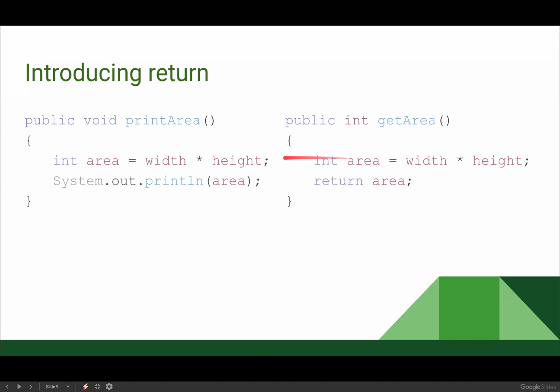It's still going to calculate my area just like before, and then instead of printing area, I'm going to return my area. So we've got 2 places where we've made a change. We've got our return type being changed, and we're adding that return keyword and the value we want to hand back, the value we want to pass out of our method.